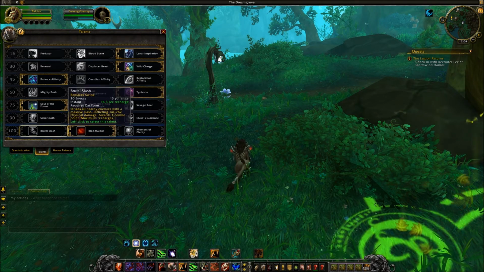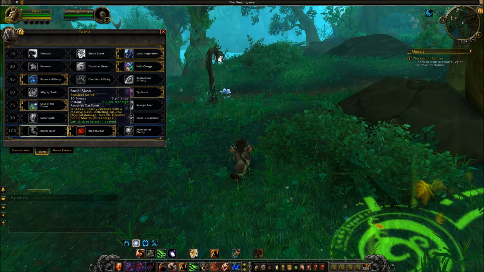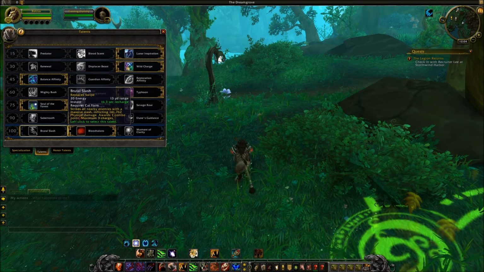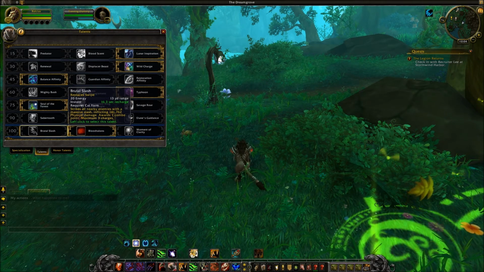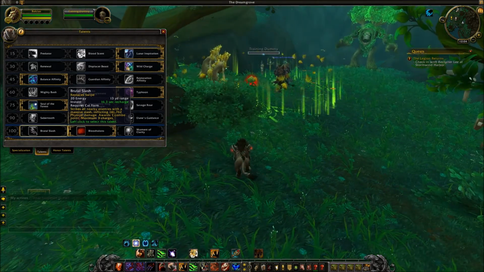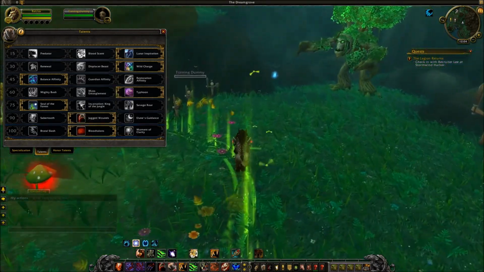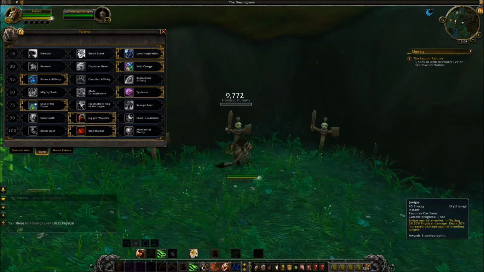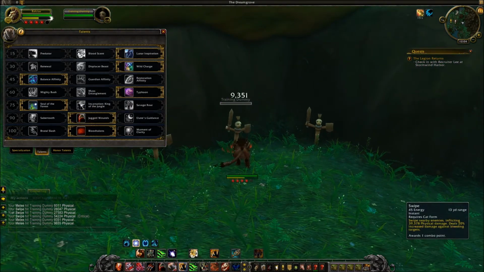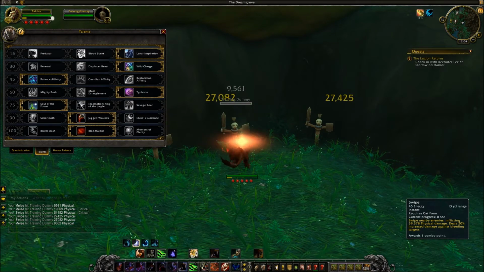In the final tier, we have first Brutal Slash. It replaces Swipe. 20 energy, strikes all nearby targets with a massive slash, inflicting 141,000 physical damage, awards 1 combo point, maximum 3 charges. So, let's go ahead and show this off. Normally you have Swipe, which has, I believe, a slightly different spell visual. It has the normal swipe across, and then kind of circles all the way around and then snaps at the very end, which is pretty cool.